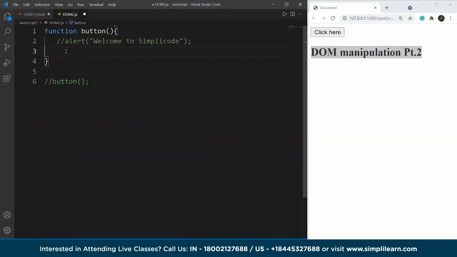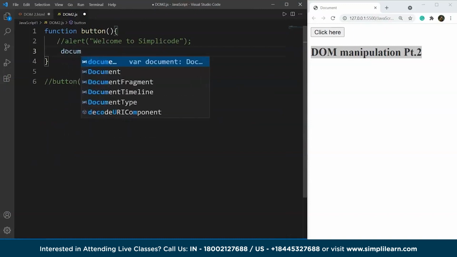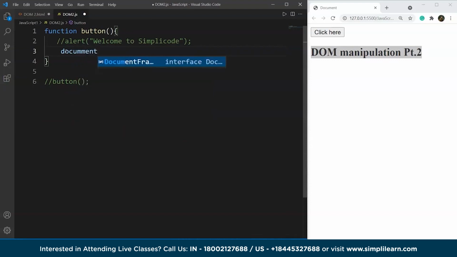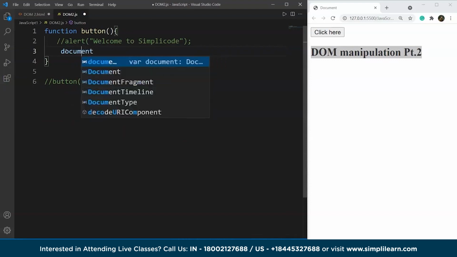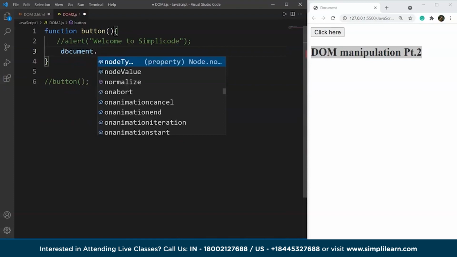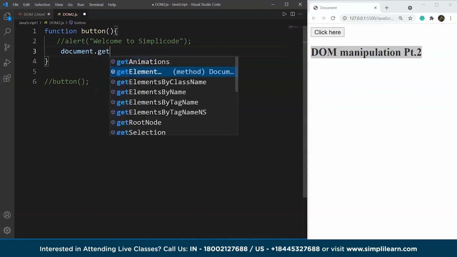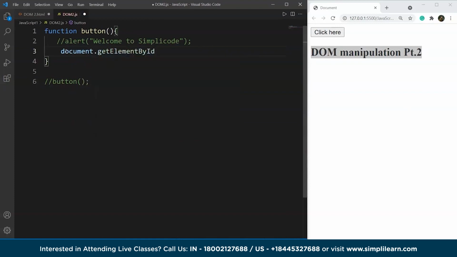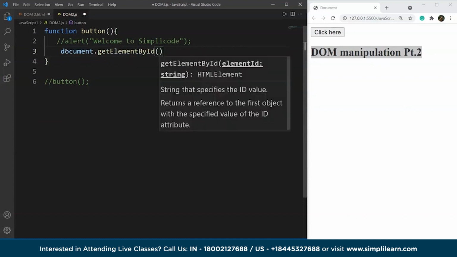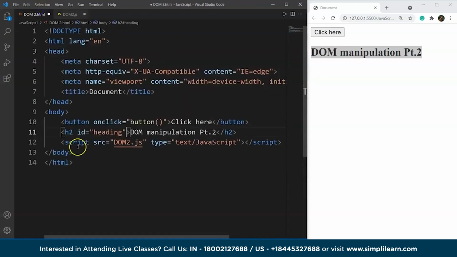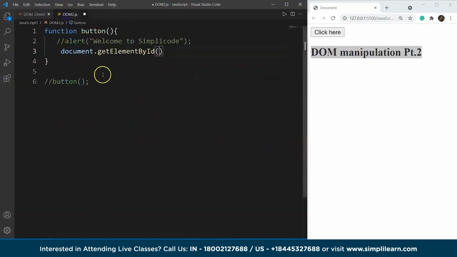So what we'll do here is write document. As you guys know, document is also a method present within the window object, right? So we'll write document.getElementById and we'll pass the ID we want to use. In this particular case we want to use the ID heading, so we'll pass heading over here. We'll copy it from here and paste it here.